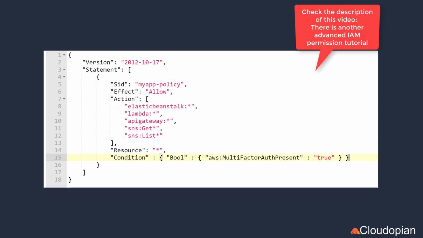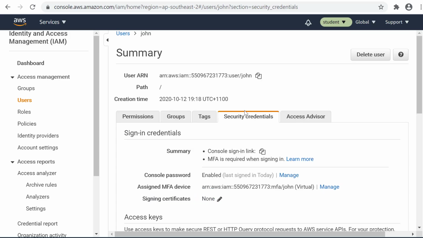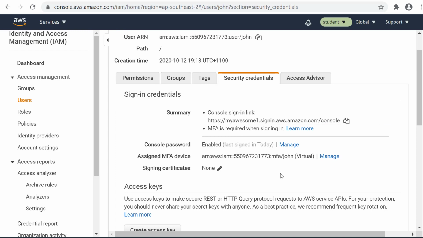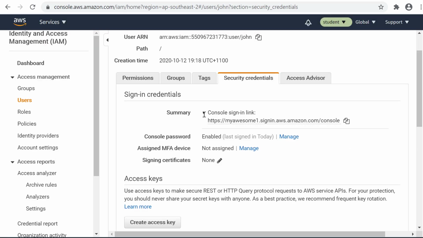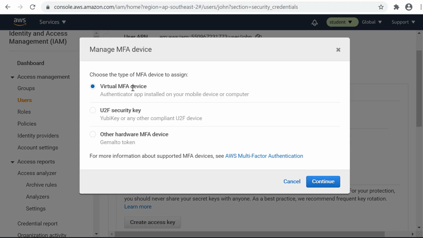Although we will not go into details around creating advanced IAM permissions, in another video that is given under the description of this video, you will find how to go into advanced configurations of permissions to allow this kind of customizations. If you go into the security credentials, let's say the user lost the device, the root account administrator, who has more permissions on this account, can always log in and then click manage, and then you can remove this MFA authentication so that if you want to assign a new device, you can always go there and then manage and assign a code again.